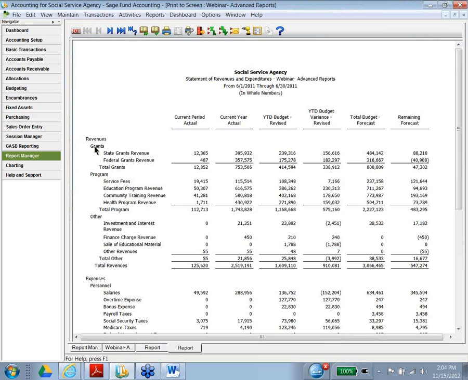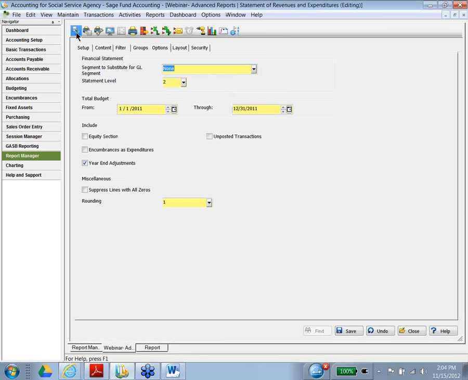So you have revenues, you have a grants header, you have the individual grant accounts, then you have total grants. You have program. You have the individual accounts that make up total program revenue, and then a total. Okay?